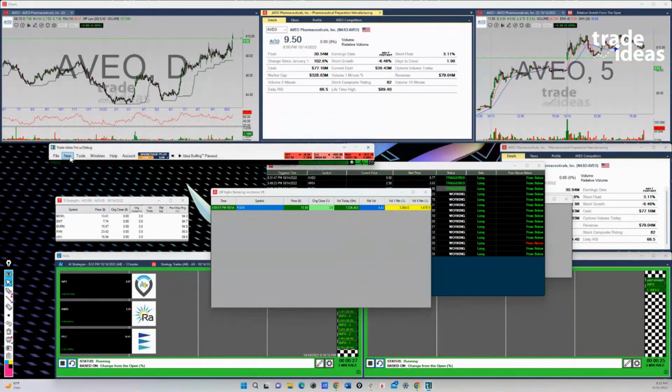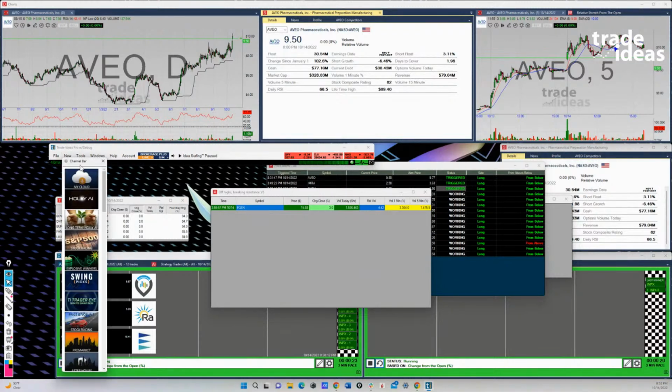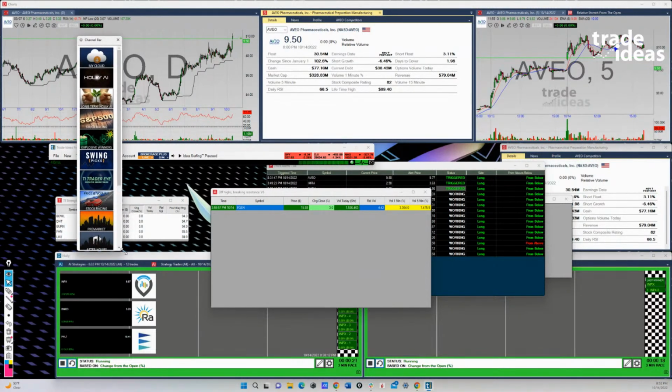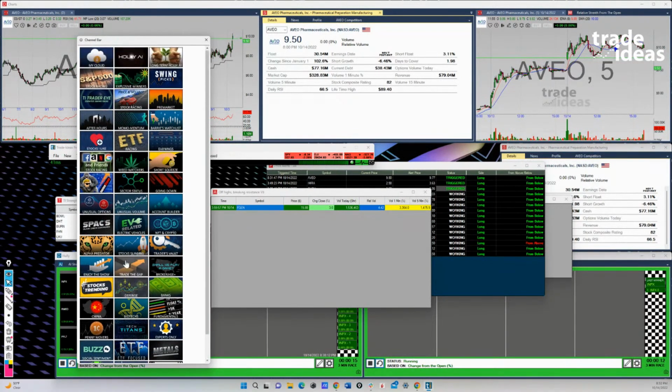Okay. The same concept goes with the channel bars. All right. So if I go channel bar, I have this free floating channel bar. Every one of these is a layout, essentially. We have all kinds of layouts, and I can click show more. And now look how many we have here. We have a short squeeze channel. We have a pre-market channel. If you're looking for swing ideas, they're in here.